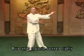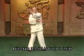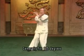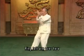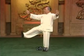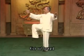Move the center of gravity backward slightly. The waist leads the left foot to buckle to the inside, generally for 135 degrees. Buckle over here. Bring the left arm over here. Meet the two arms on the left side. Squared leg. Lift the leg. Kick out forward, then take back.